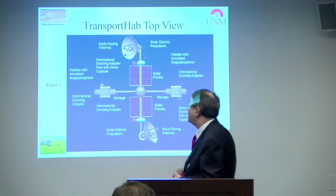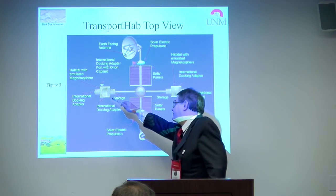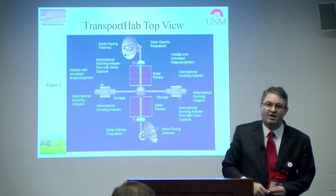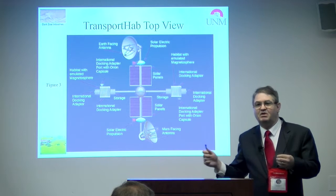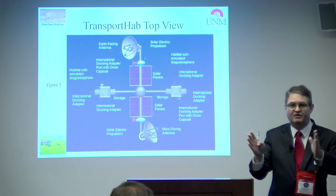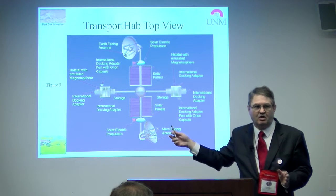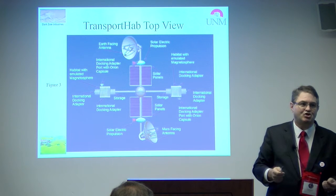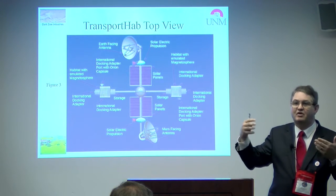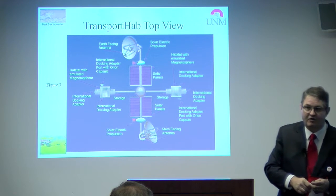We need docking adapters to be able to communicate with other craft, to be able to dock at the stations. We have those emulated magnetosphere exteriors. We use, in this case, solar electric propulsion. We're not attached to any propulsion system. It can be nuclear propulsion, it can be MHD propulsion. We don't really care. The important concept is cutting the amount of time that it takes to get from station to station. Because our vision of this is not a government version of running all of this, not something done by NASA, but something that is done commercially, where perhaps NASA helps build the stations and the bases, but then government-owned, contractor-operated takes over and actually runs the thing, and these become the airlines of the space infrastructure.